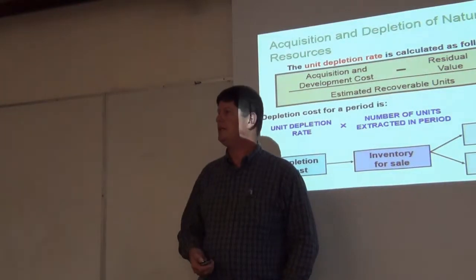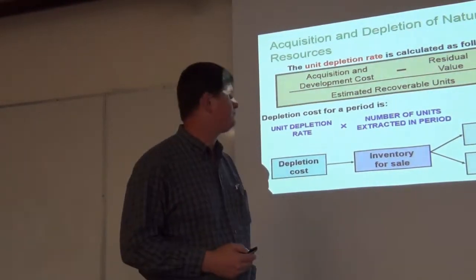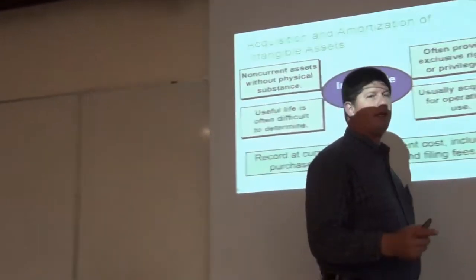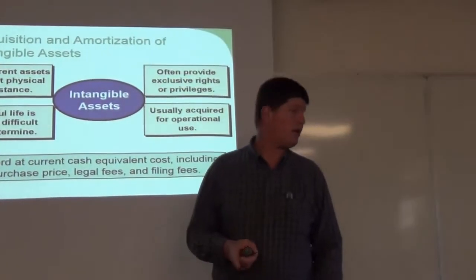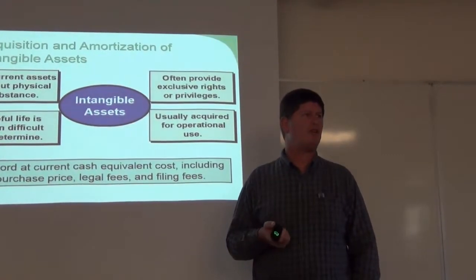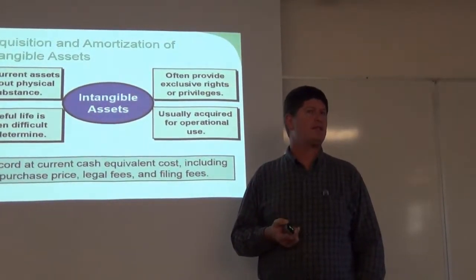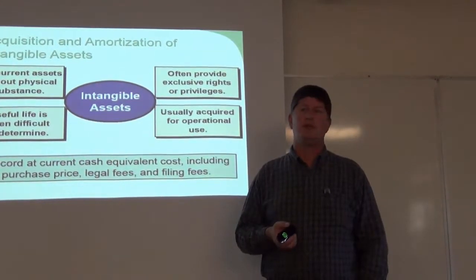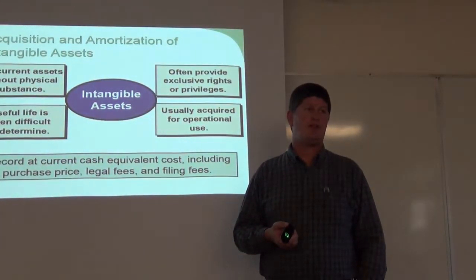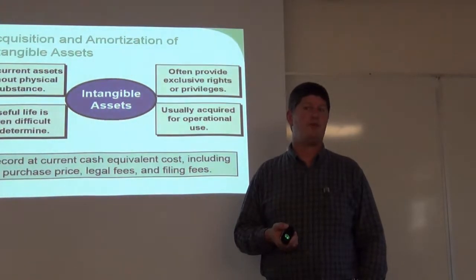Questions? Answers? Moving right along. Okay, another big kind of asset that we can talk about, intangible assets. We've kind of talked about these before. These are things like patents, trademarks, right? You guys see trademarks all the time. You probably just don't think of them as such. Can you name a few?